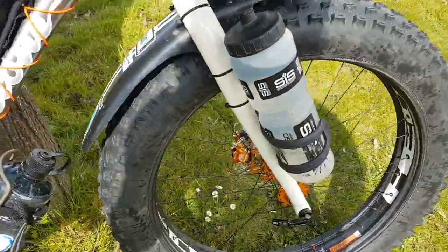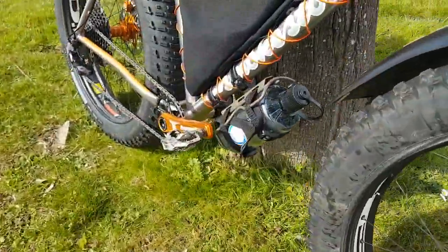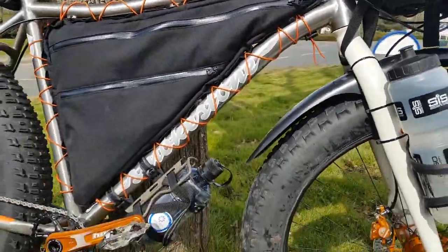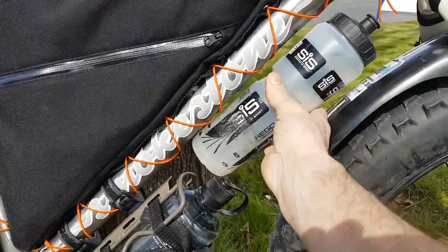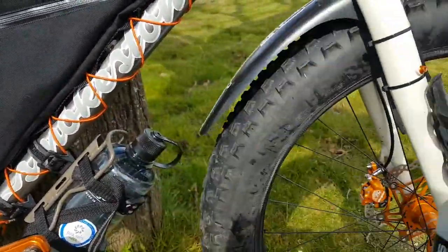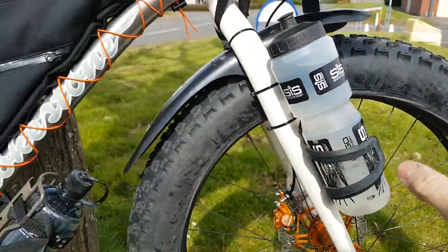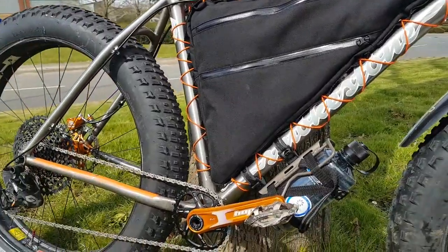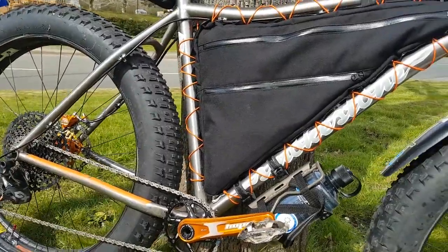I've got water bottles on — two on the front cages, two four-litre bottles, and another one stashed underneath. In future I'm going to put an extra bottle mount there because you can get a bottle there quite easily and it misses the front tyre. So we've got two on the down tube, which could basically mean you wouldn't have to run anything on your forks — because what you don't want is to make the steering too heavy. But this is riding all right. Off over the bumpy stuff it's absolutely fine. The titanium frame helps — it's nice and comfy, lightweight, and just built to last.